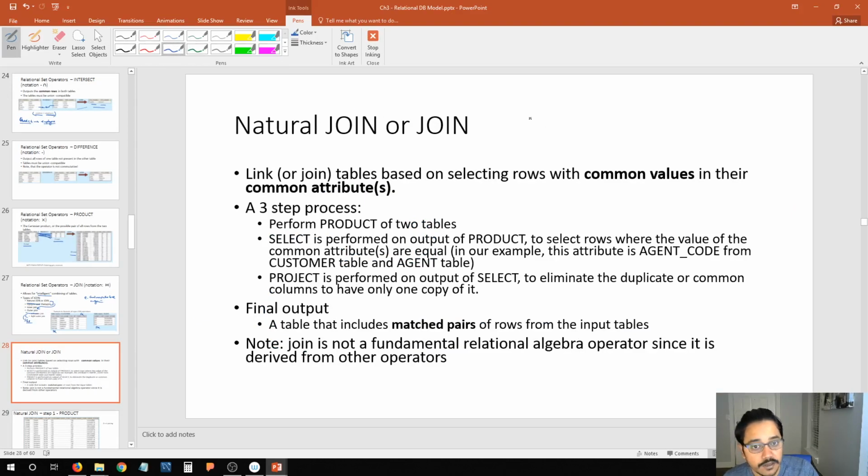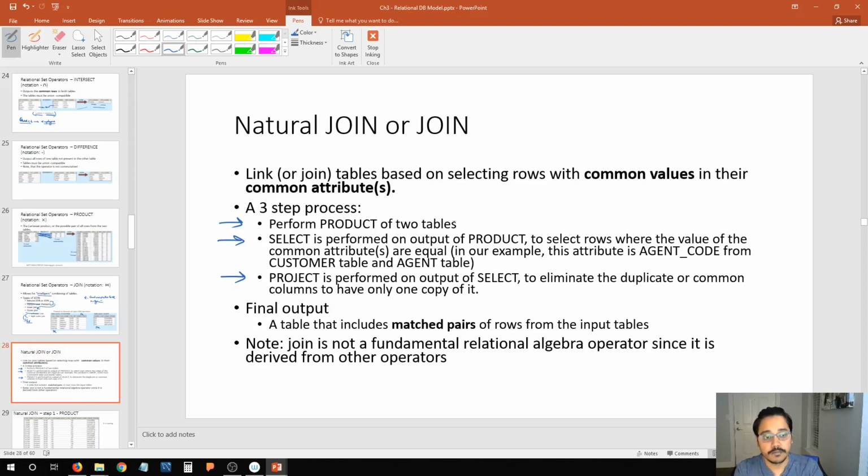When we write, let's say, table A natural join table B, or even when in SQL we are implementing this operation, from a high-level perspective it may seem that it's just like any other relational operator because you don't have to do anything specific, right? However, under the hood, when it is being implemented, there are three specific SQL operations or relational algebra operations that are being performed in order for the output of the join operation to be yielded, so that we can yield the output, right?